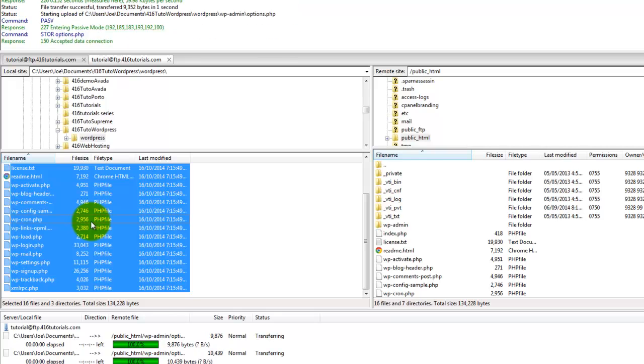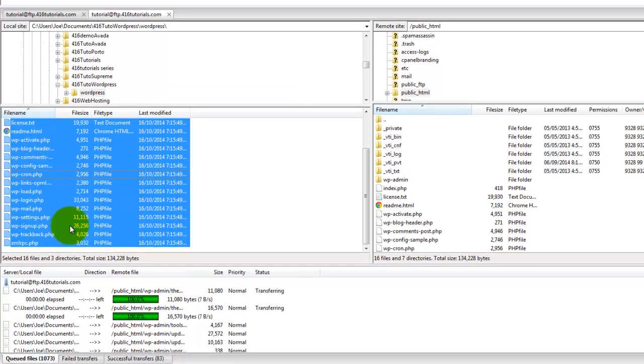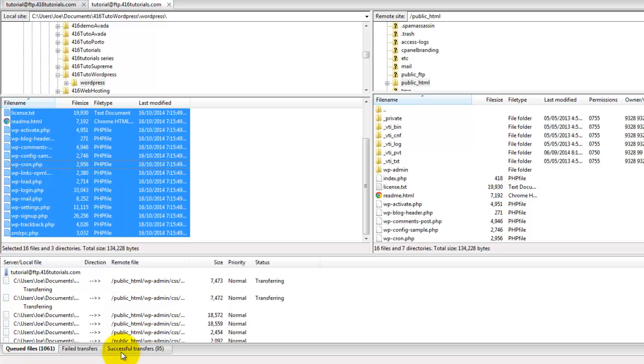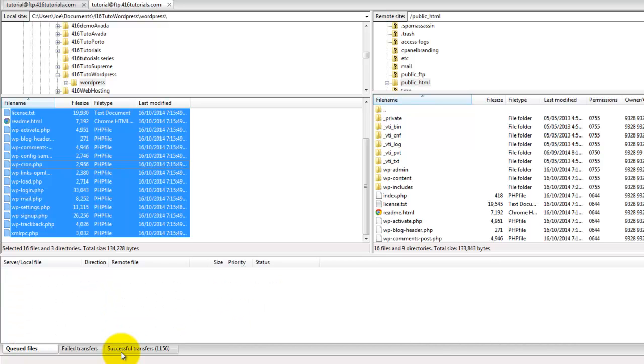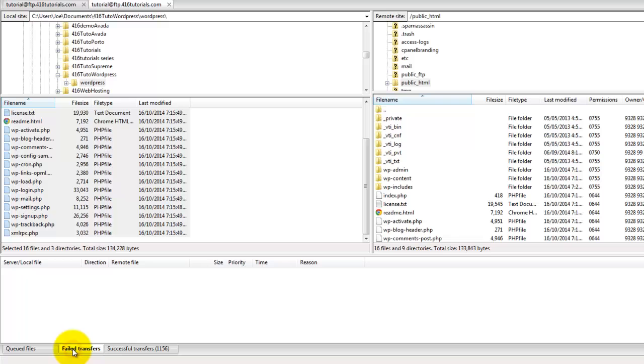There's a lot of files here. If you look here on the bottom left, you see the activities going on. And it's done. Okay, so here you can see successful transfer, no failed transfer.